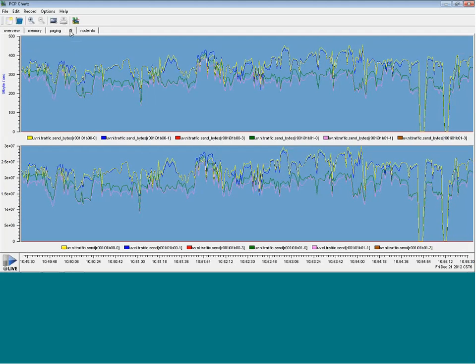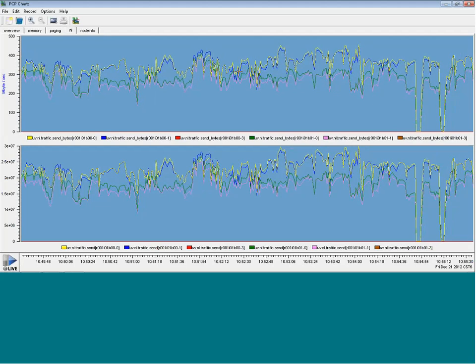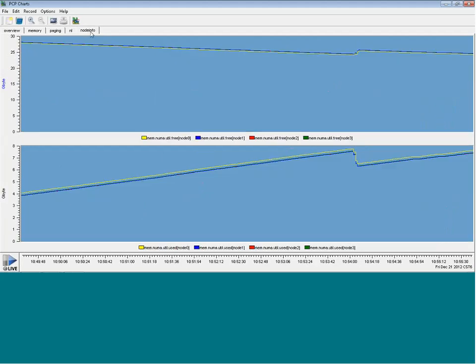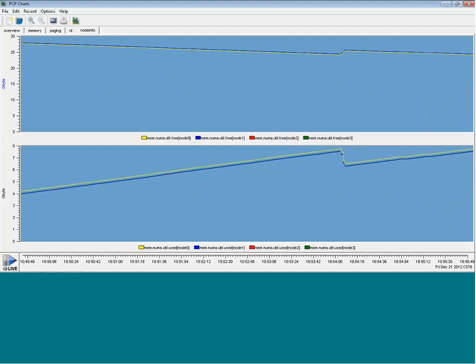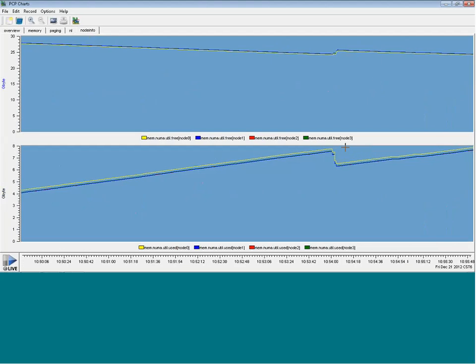The Numalink isn't too bad tied up here at 400 meg. We've got on a per node basis lots of memory free on a per node. We're down to about 25 gig. Notice that all nodes are being allocated round robin. They're all tightly aligned in their memory growth for this dirty data.